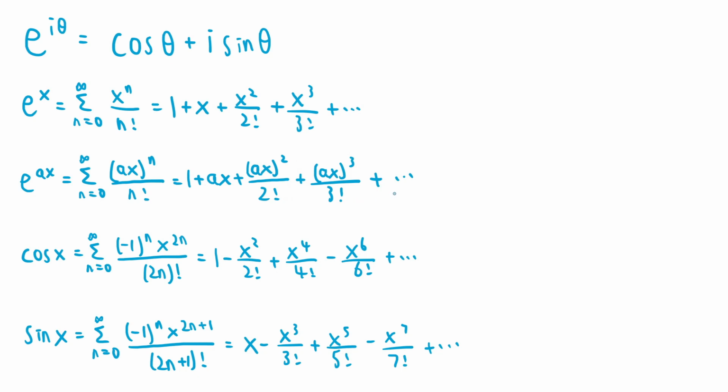There's also the fairly well-known Taylor series of cosine x and sine x. So the Taylor series of cosine x, centered around x equals 0, is just equal to 1 minus x squared over 2 factorial plus x to the 4th over 4 factorial minus x to the 6th over 6 factorial, and so on. And the Taylor series for sine of x is just x minus x cubed over 3 factorial plus x to the 5th over 5 factorial minus x to the 7th over 7 factorial, and so on. And these are all the Taylor series that we will be needing for the proof. With all these tools we need for this proof, let's get right into it.